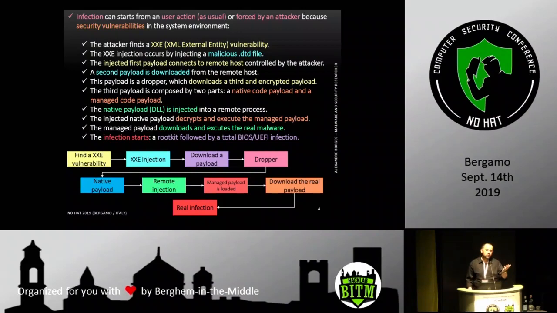This native code was injected in a remote thread, and this injected native code loaded the managed code. The managed code downloaded the real infection and infected the systems. This is a practical and real example of a recent infection.